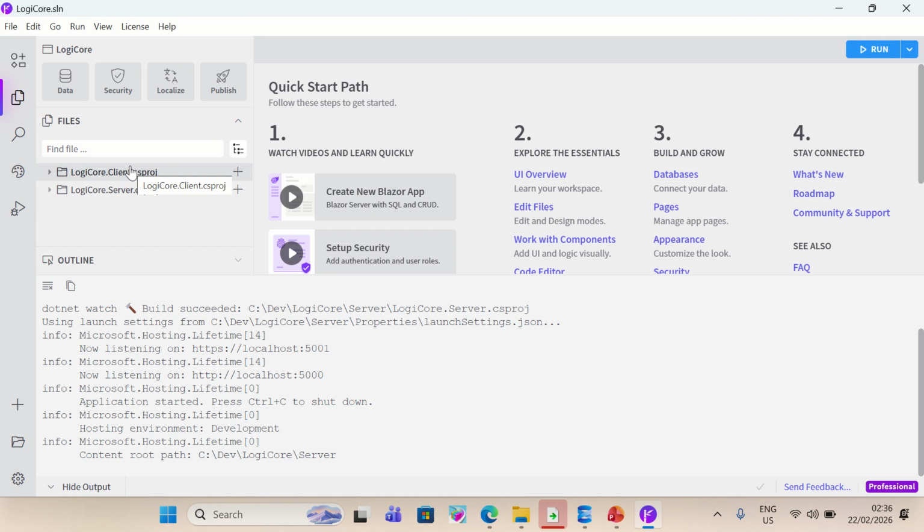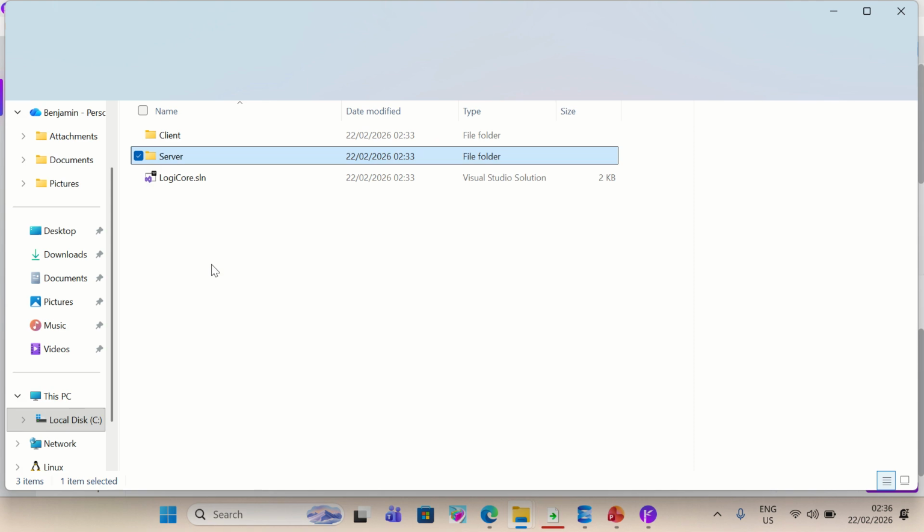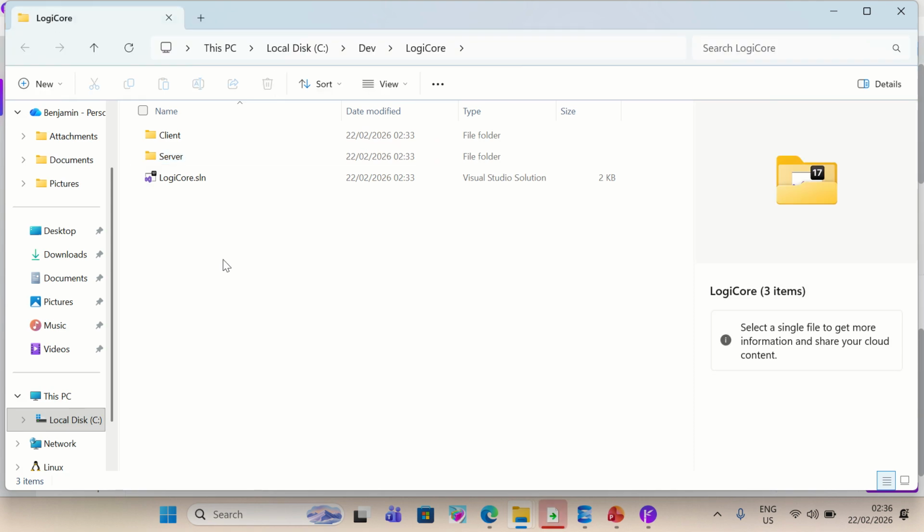Then I'll right click on one of the projects. You can see there are two projects in the solution: a client project and a server project. I'm going to right click on the server project and select Reveal in Explorer. You can see both the client project folder and the server project folder, but that's not what I'm going to open.